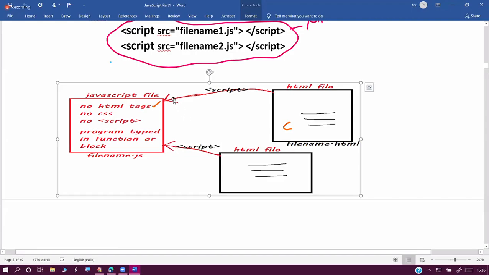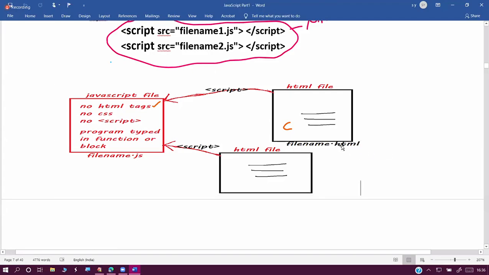The red box is a file with the name .js, which means JavaScript file. The black boxes are .html and .html. So both HTML files are accessing this JavaScript. That is called an external file.